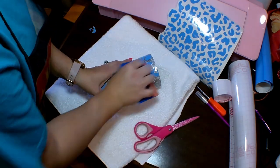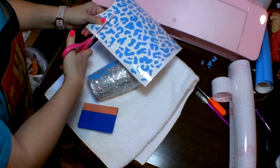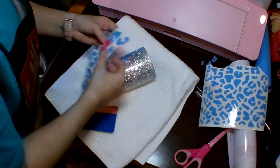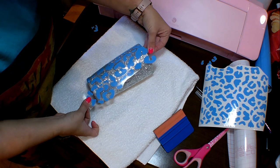And I'm using my craft knife here because I wanted the leopard spots to extend past the top of the cup so that they look like they were just, you know, kind of continuing on as they went up the cup. So any part that kind of overlapped over the top, I just used my craft knife to trim that portion off.